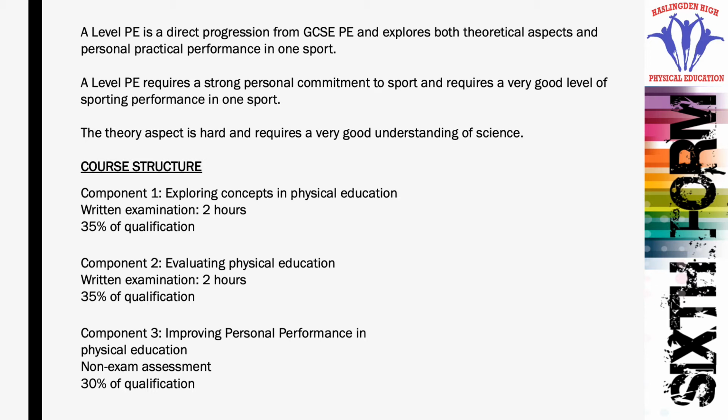A-Level PE requires a very strong personal commitment to sport. You need to be at a good standard in one sport to succeed in the practical element. You must be committed to your sport and you must be training and competing regularly. The theory aspect is difficult and it will require a very good understanding of science. I will now go through the course structure and explain how the course works.